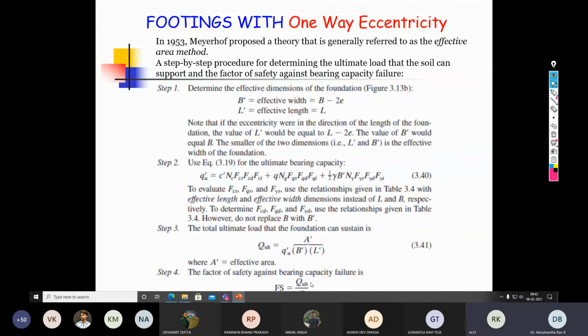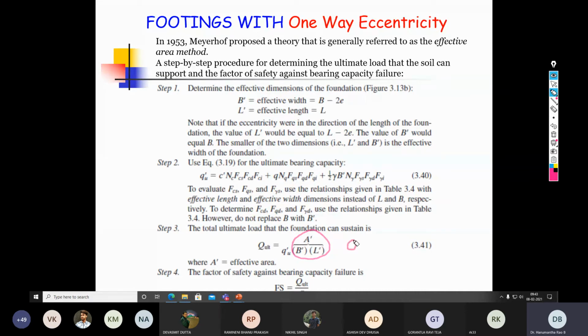So the last one, Qu, should it be in the numerator or denominator, sir? This is load, na. Your load is nothing but stress multiplied by area. No, actually this is not a numerator or denominator. Sorry, don't misunderstand. This is not a numerator or denominator. Here it means to say this B dash by L dash is nothing but A dash.